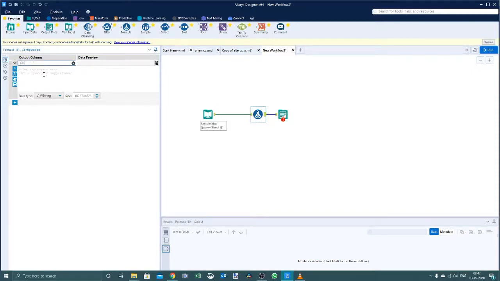suppose let's call it output field, and the formula we want here is file get directory. We'll enter the path here, and if we want the date to appear before the file name, then we will enter the date format here. And we want today's date. So whenever we are running the file, we want that date to appear here.